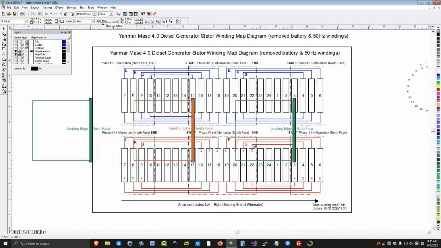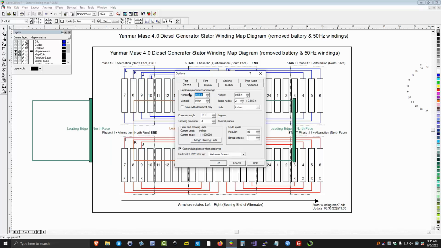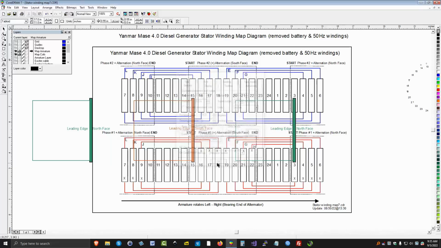If you don't like those offsets, you can change them right here, but I prefer to go up here under Tools, Options. Right here I can change under General. I can change the duplicate placement and nudge. So the duplicate placement is right here, and for the nudge, you've got a nudge and a super nudge. I don't know what super nudge is. I suspect it's Control with an arrow, but I don't know. You can experiment on your own to find that out. I never use that feature. I just repeat the normal nudge over and over just by holding the arrow key. Anyway, that's how you would change something like that.